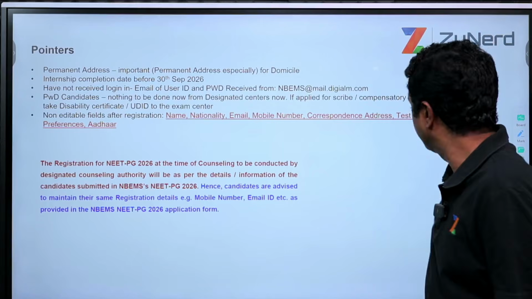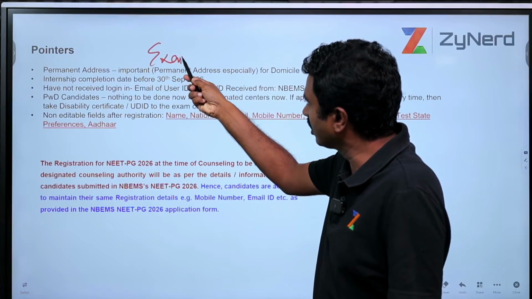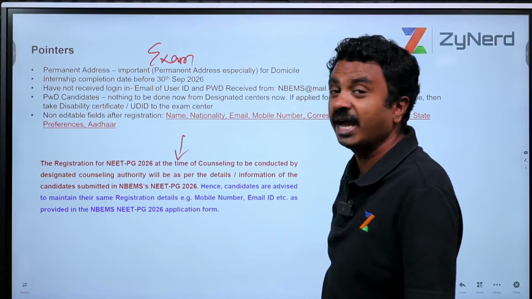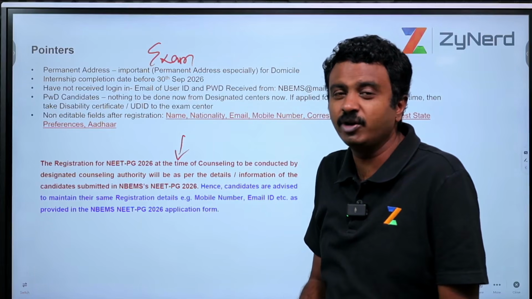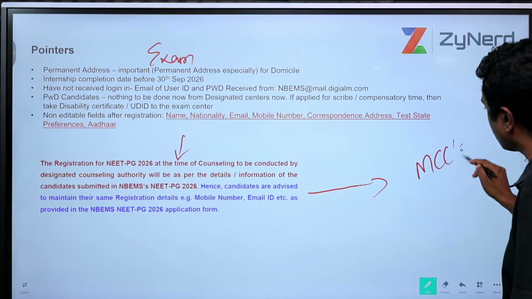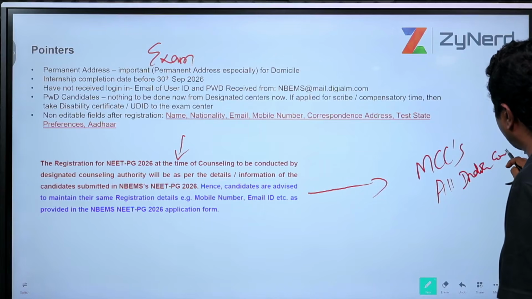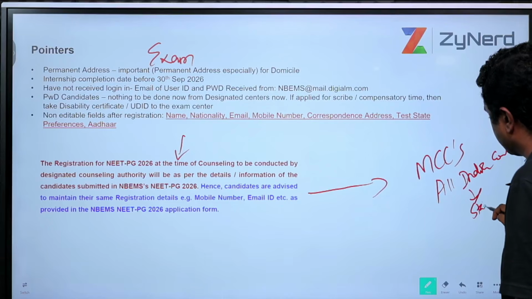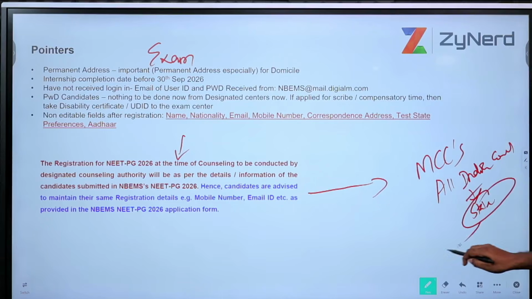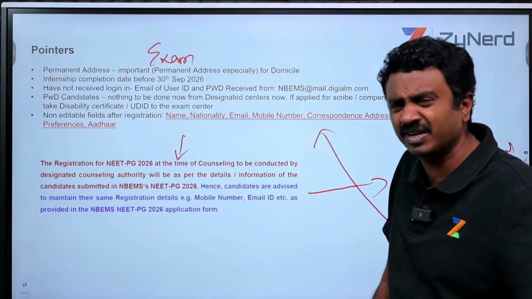A final thing, whatever information you give in this exam, like your name, details, etc., and your category and other details, PWD, etc., that will only be carried forward to MCC's All India Counselling. Counselling happens as a split, right? One is All India Counselling and another is all state counselings. State counselings might use only some data. They might ask you to register again and change everything. States have different criteria, etc.